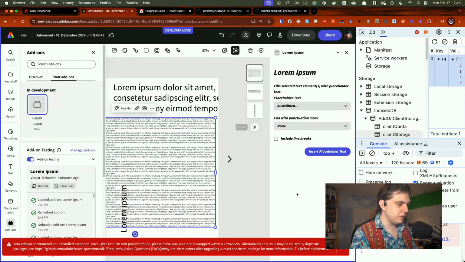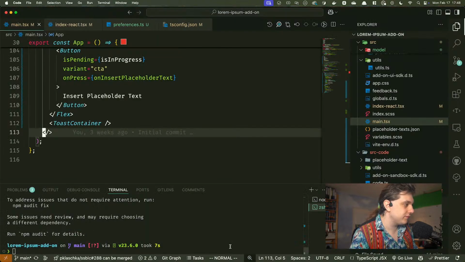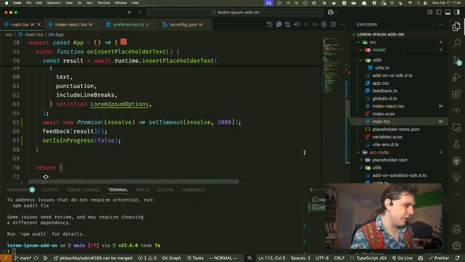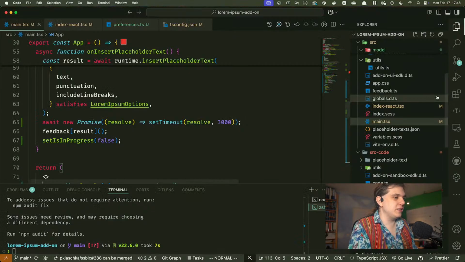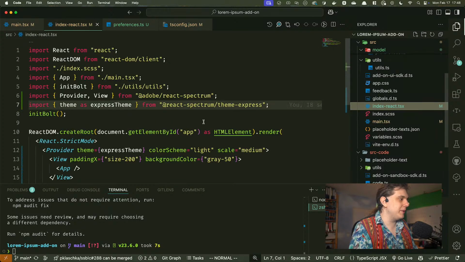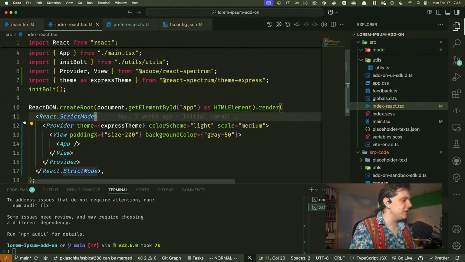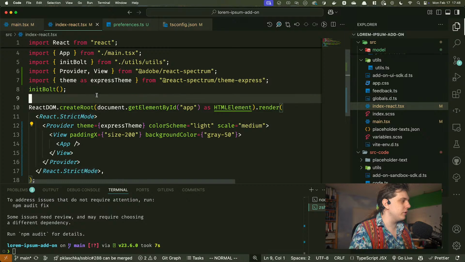Let's see if stuff still looks fine. No root provider found. Please make sure your app is wrapped within a provider. Isn't it though? Let's see here. Probably, maybe we have to use this from within a React component, right?